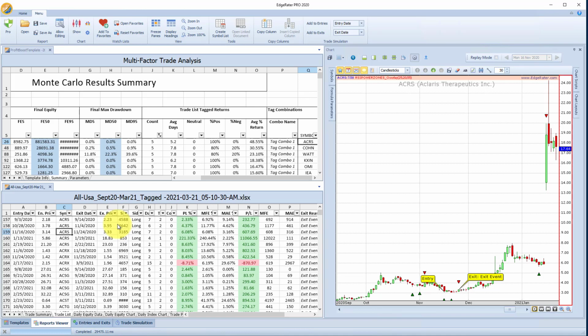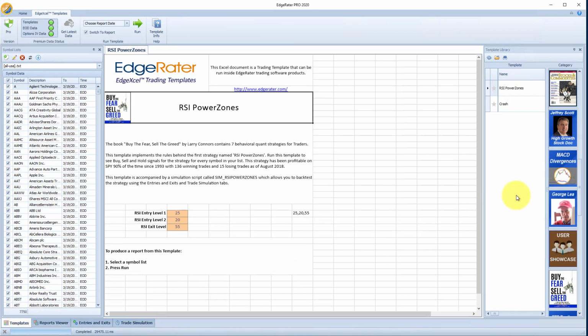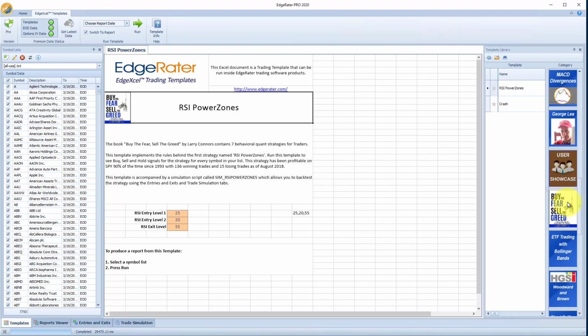So there's another thing that we can do now that we have this powerful information. If we are thinking about trading RSI PowerZones, then there is a template that will alert us to the current signals. So if we go back over to templates, and scroll down through the categories, you'll find the buy the fear, sell the greed category.